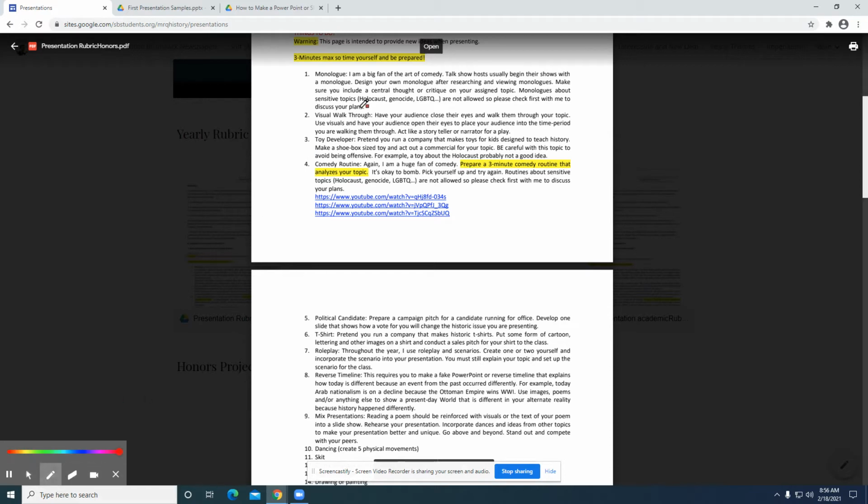So if you're doing the visual walkthrough, you just want to use some images and you want to try to tell the story. This works well for a genocide or something like that. Maybe an event like 9/11. You can say, imagine you're at work one day on the 103rd floor of the North Tower or the South Tower, and you want to use images to kind of tell that story. And you're kind of walking the person watching this through. And at the end, you want to come away with some understanding of what it was like to be in that particular situation. So feel free to mix these up.